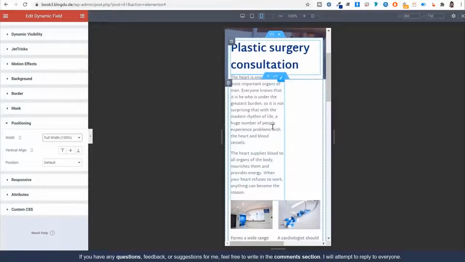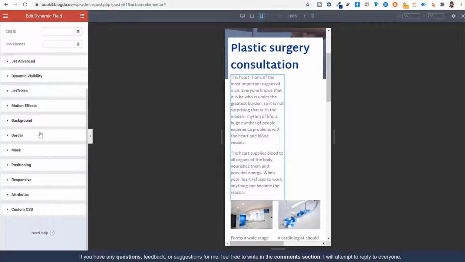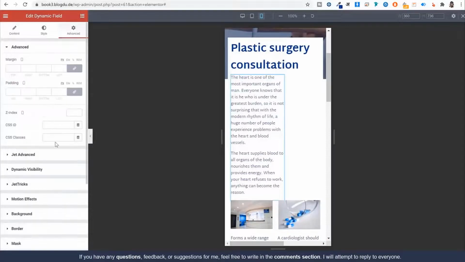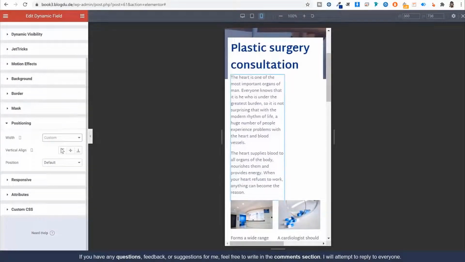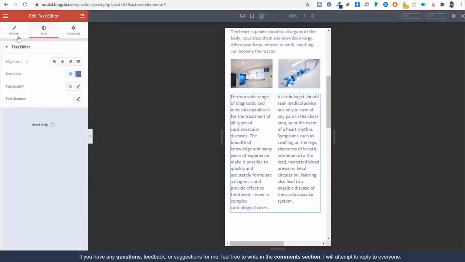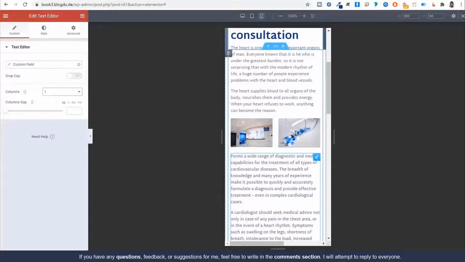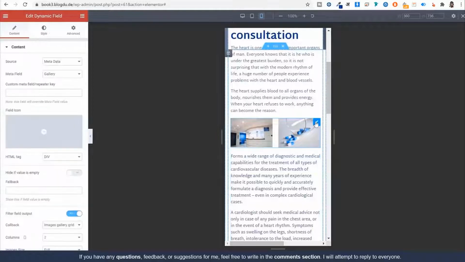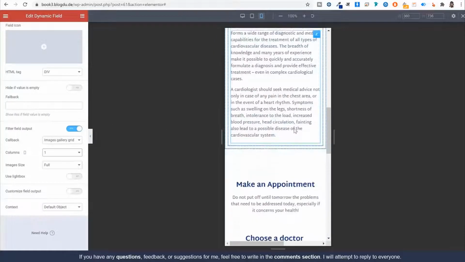All right. Select this second text, go to advanced positioning. Okay, here it is. Select this, and for this also full width for mobile phone. Now for gallery and all, if you want to change this thing, for example, for description 2, let's see, we don't want 2 columns, we just want one single column. All right, and for this also gallery also, I think you can make it 1 column. So in mobile phone, this is how it will look.